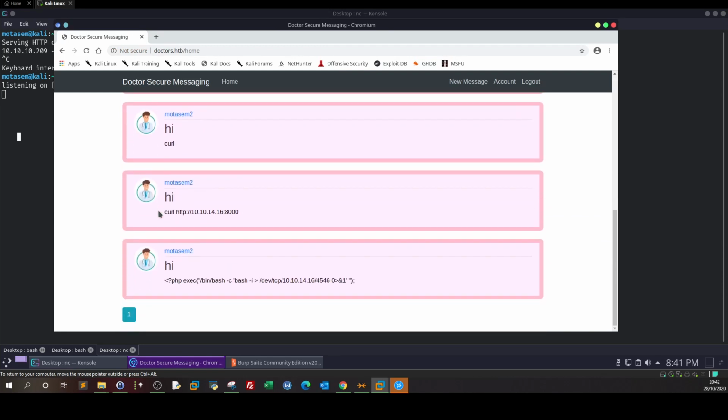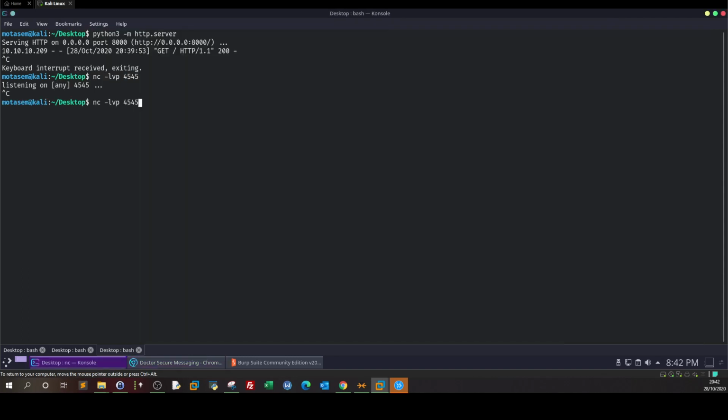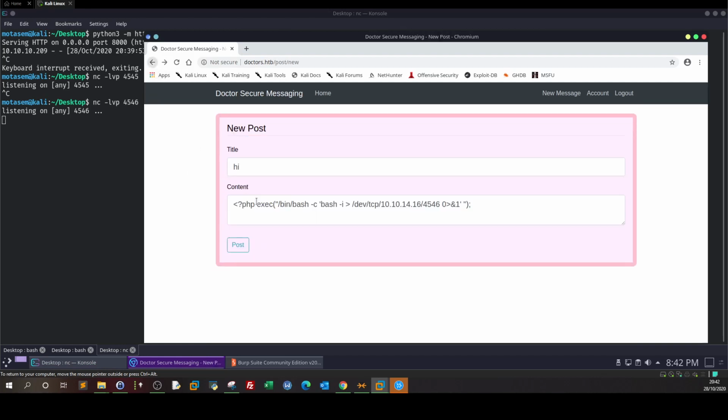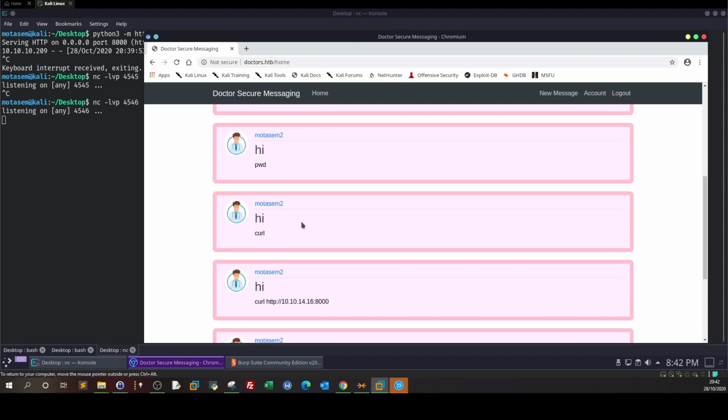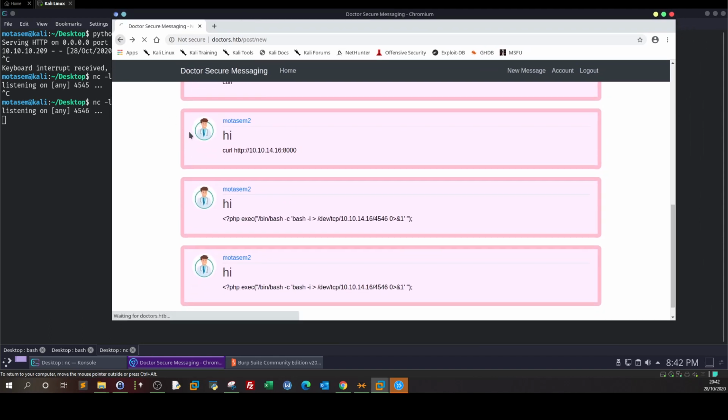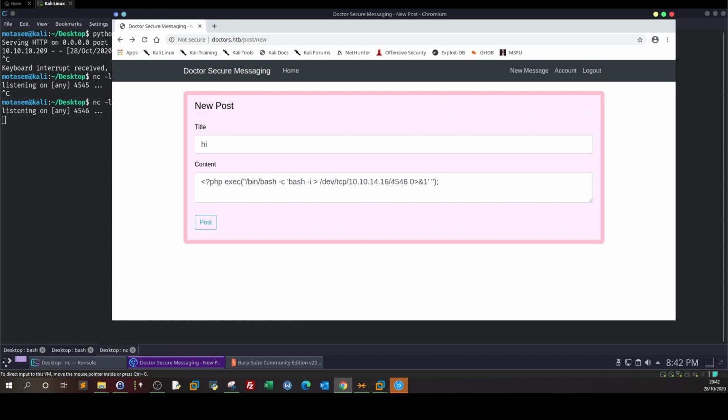And it didn't work. Oh, it's 4546. So this didn't work with the PHP. Let's go back and try with curl.